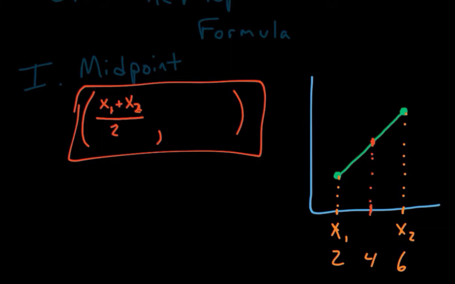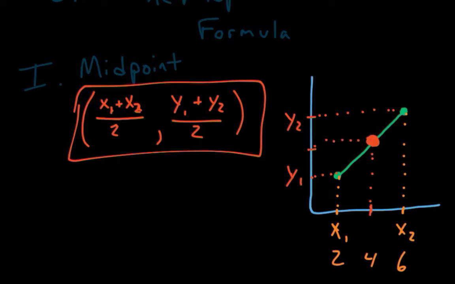Yes? Any guesses at what's going to happen for the y value of the midpoint? It'll be y1 plus y2 divided by 2. Because if I want to find the y value of my point here, here's my first y value, y1, here's my second y value, y2, and the y value of my midpoint, if I drew it right, should end up right in the middle. So I take my first y value and my second y value, add them together, divide by 2, and get my new one. Good?